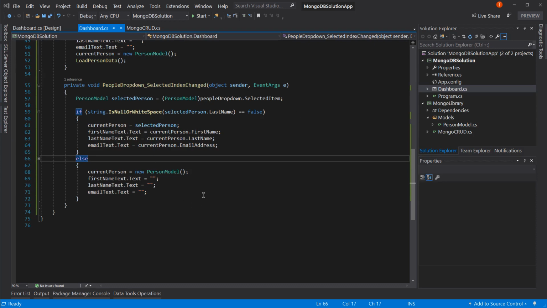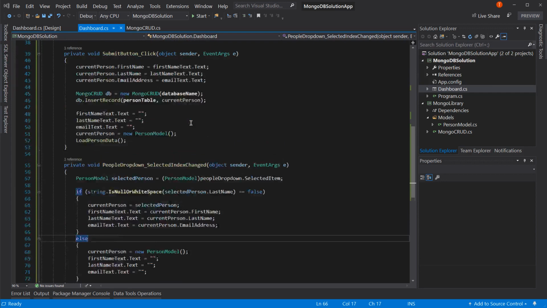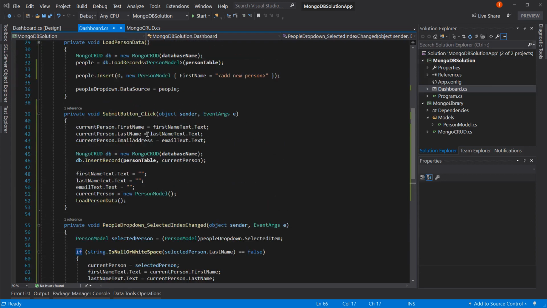So let's do this. When we go to insert a record, we need to check to make sure first that it should be an insert and not an update.